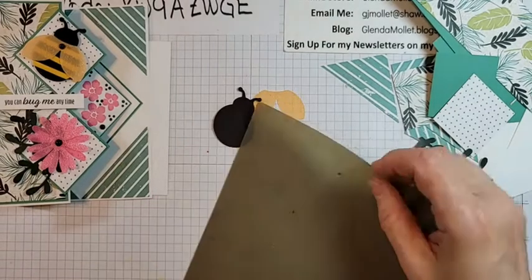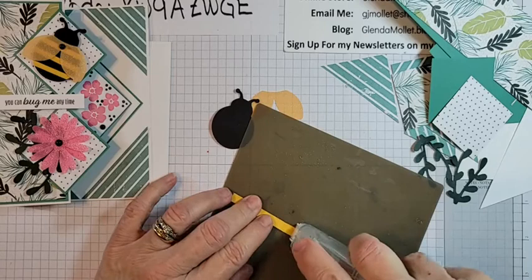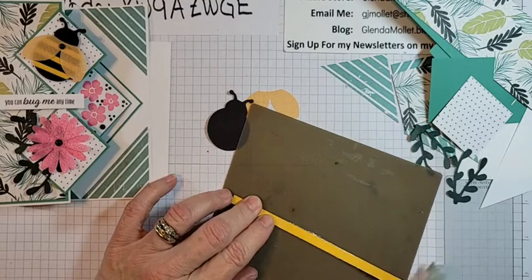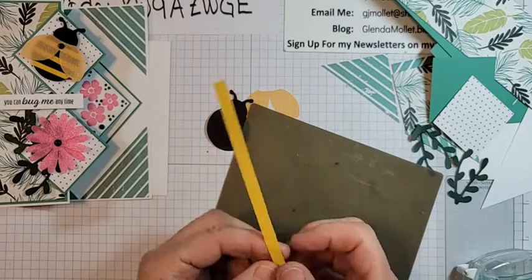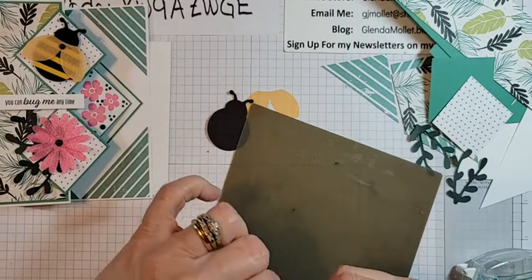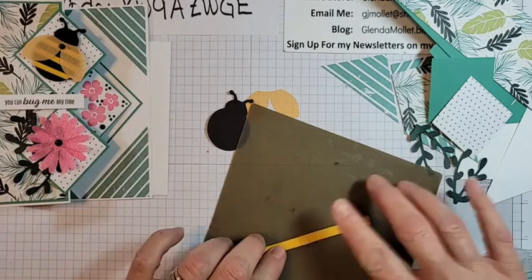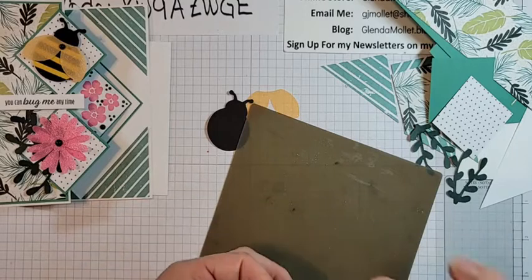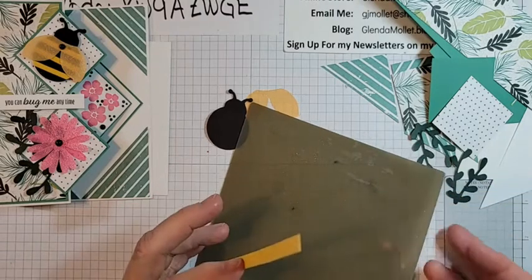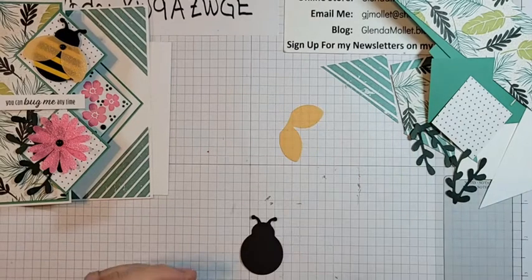Get out my mat, and some adhesive on this piece. Now, it's too narrow for this, so I have to do a little folding over. There we go. Oh, you're welcome. You know me, I aim to please.